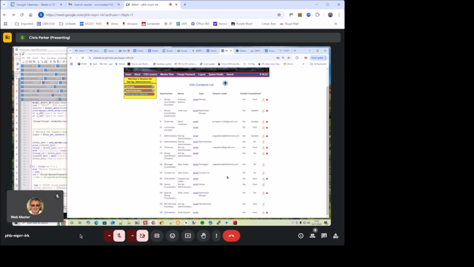Same applies to messages. So that's members wanting to put messages, or there's a link somewhere which you can click on and contact the message coordinator there. So you can't delete that one. The venue coordinator is the same. There's one of them, and you can't delete it. Membership secretary, obviously quite a few things go out from or go to the membership secretary, and therefore it will either send it to this address, or if you've got a generic address, it'll send it to that one. And again, no deletion.